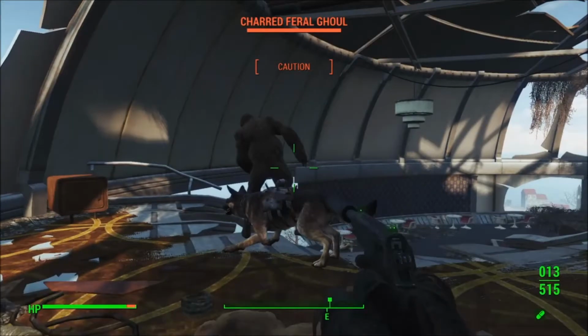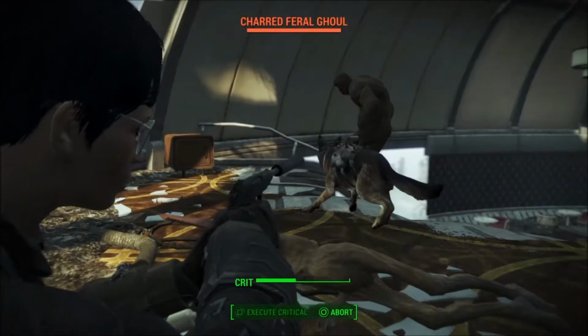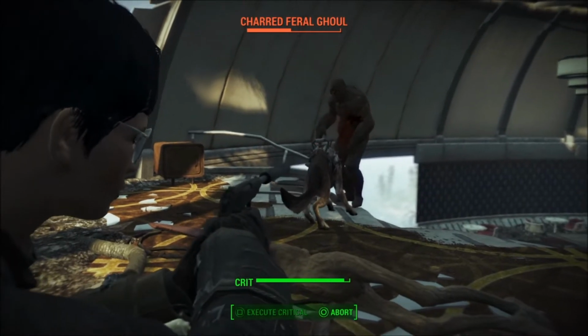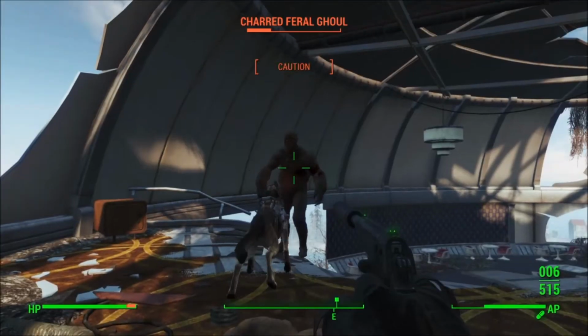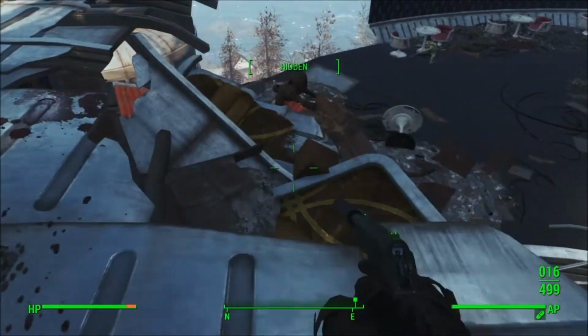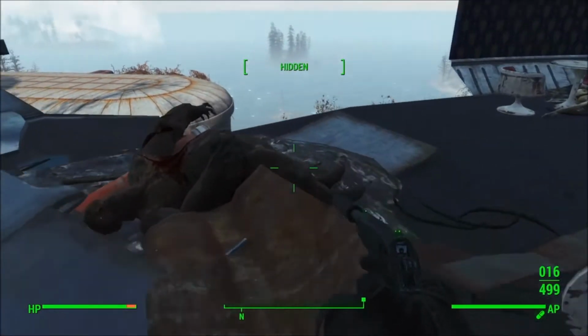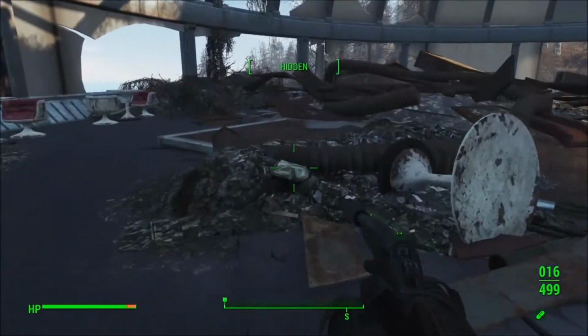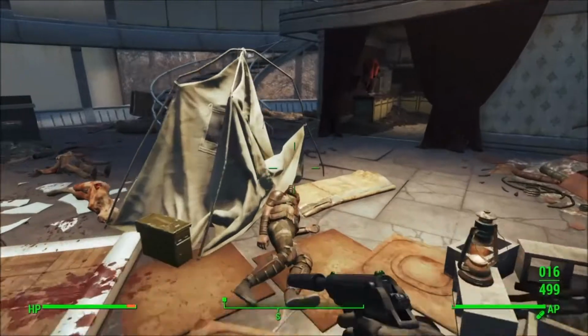Holy crap, what the hell is that? Oh, that's a tanky son of a bitch. Oh, I see we got the new Reaver. Get out of here. Big old bloated, nasty. At least it's not puking projectile poison acid or something at us. That's nice.